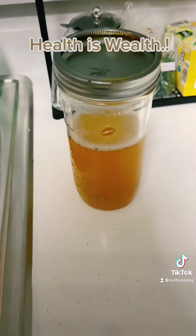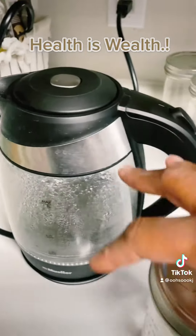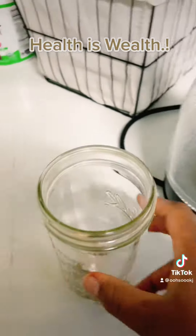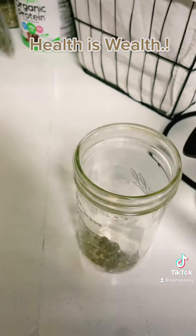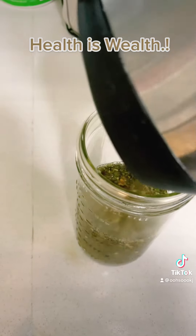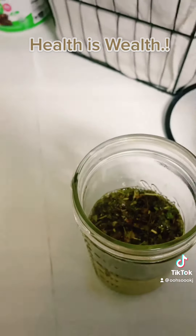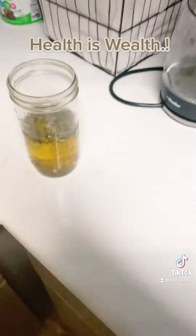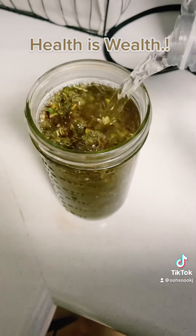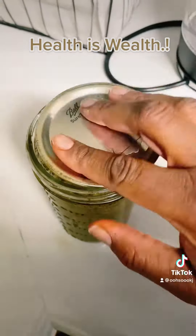I already have one tea that I'm drinking. Oh, it stopped. So like y'all know, you just twist it out. I just dropped it. Now you just gonna pour it in one of those. Let it steep for about 10, 15 minutes. If you don't have enough water, it's okay — grab another. I'm just gonna add some more spring water to it.